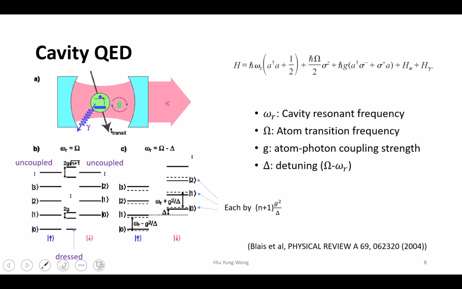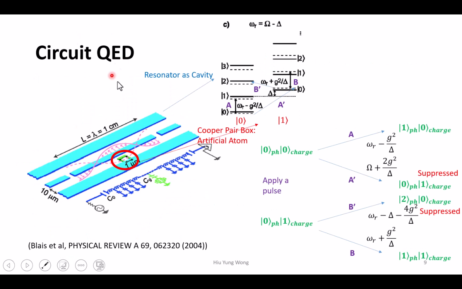cavity. Okay, so we won't go into details, right? But why I want to mention this, it turned out that our circuit is like that. We call it circuit QED. The formalism is the same. And we call this Transmon, this superconducting qubit, an artificial atom. Isn't it that we say that it can have 2 states? 0 excess Cooper pair, 1 excess Cooper pair. It's just 2 energy levels like the atom. So what we are really doing in many quantum computing situations is to make an artificial atom. This is not really an atom physically, but it behaves like an atom when we put it inside this cavity.